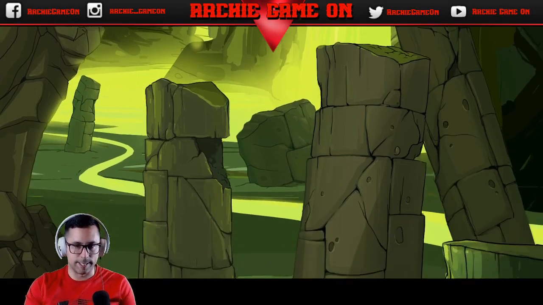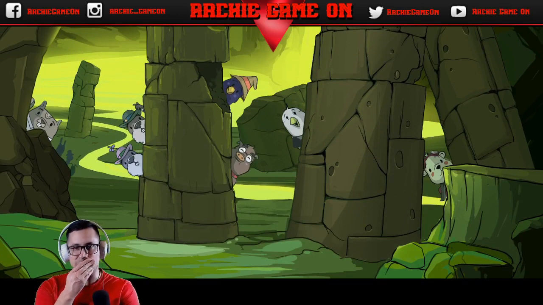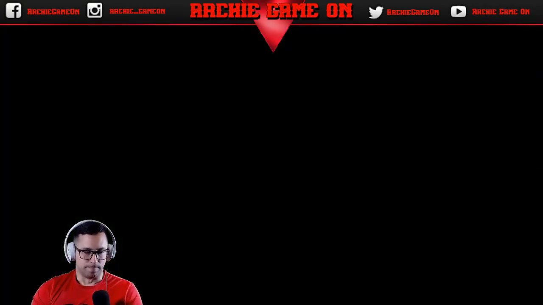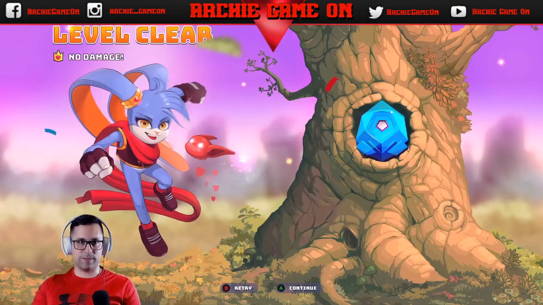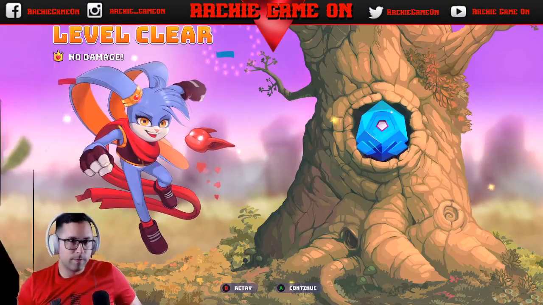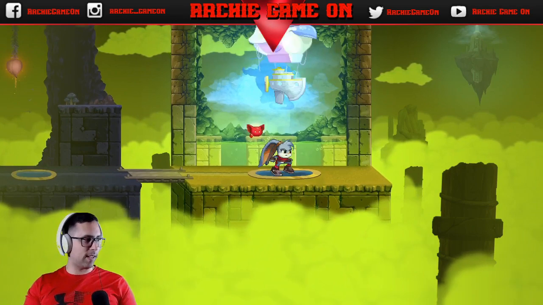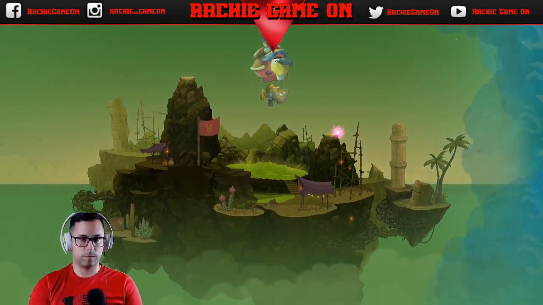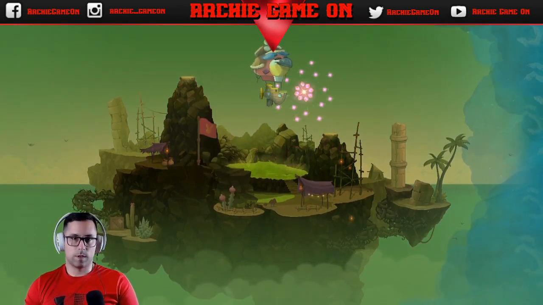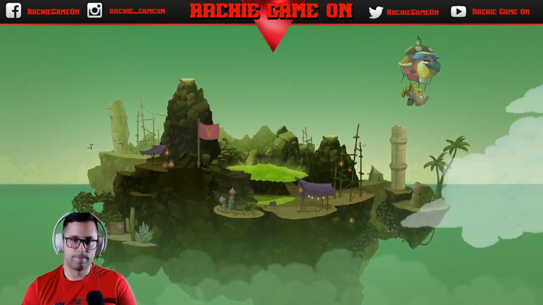Well, that was a good tricky boss battle. You're so cute. Again. Like, nice. We can live in peace. Excuse me. Level clear. No damage. Nice. Bing, bing, bing. Nice. Another level done. What's next?